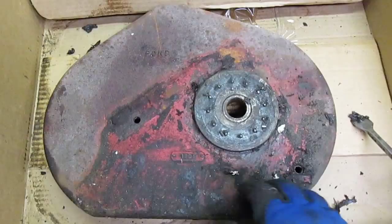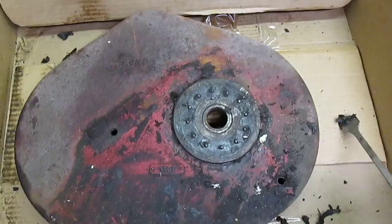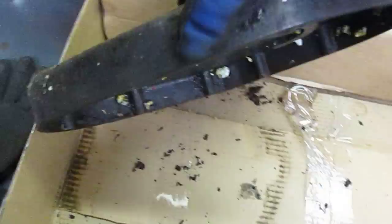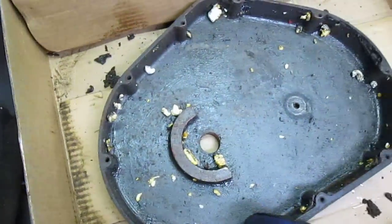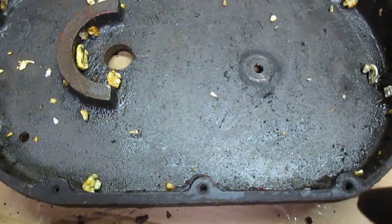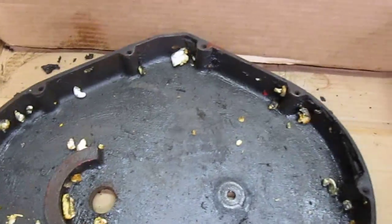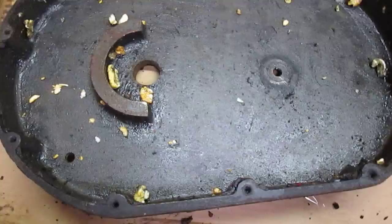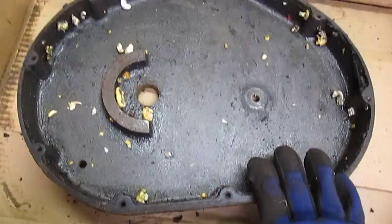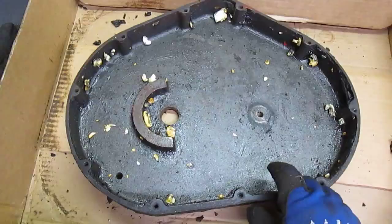With that being said, this is a real nice gear case. It's dirty — I had to scrape some stuff off here and there — but we'll get it all cleaned up. It needs a new grease seal, obviously. But I went over this entire thing and quickly ran a thread chaser through all the threads on the gear case cover, and they all were good. There's nothing wrong with it. So it just needs a good cleaning, and we have a perfectly good replacement gear case cover for that tractor, the 56.